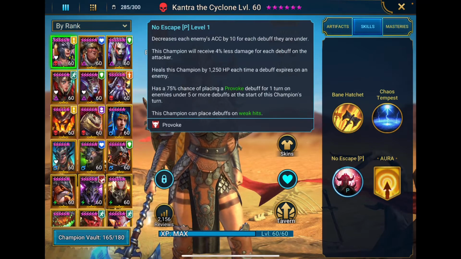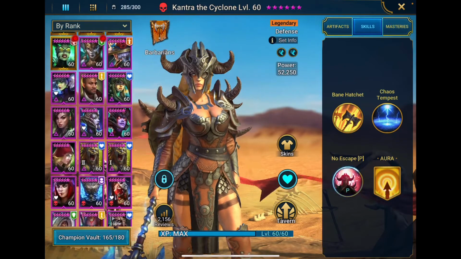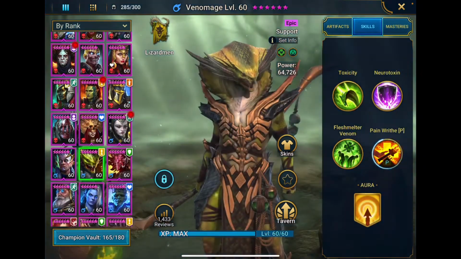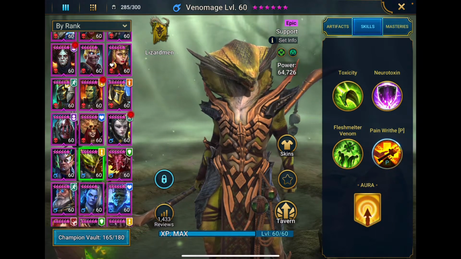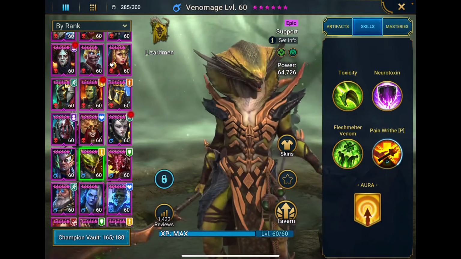Now here's the next part of this equation. The next part of this is going to be an epic. The epic I'm going to be talking to y'all about is right here. This is Venomage. And again, I'll go in, I will show you all the gear, I'll show you the stats, all this stuff. I just want to show you the meat and potatoes of how this works.